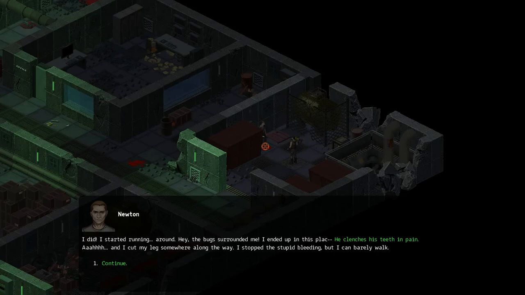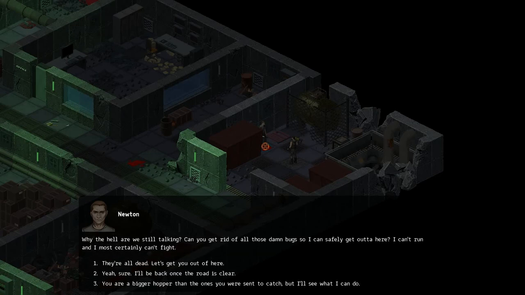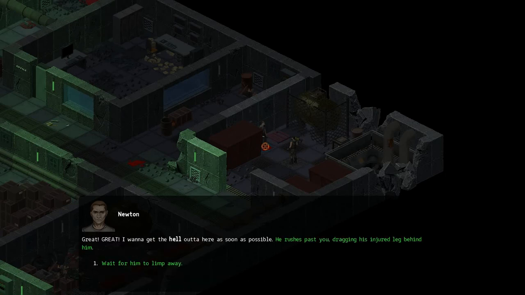And I cut my leg somewhere along the way. I stopped the stupid bleeding, but I can barely walk. Why the hell are we still talking? Can you get rid of all those damn bugs so I can safely get out of here? I can't run. I most certainly can't fight. They're all dead. Let's get you out of here. Great! I just want to get the hell out of here as soon as possible. He rushes past you, dragging his injured leg behind him.